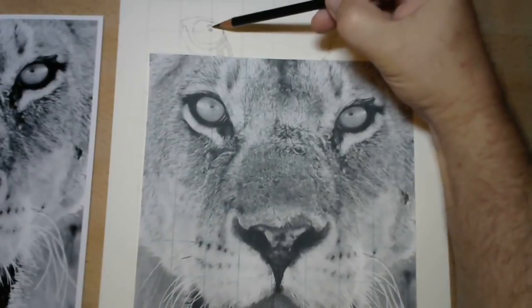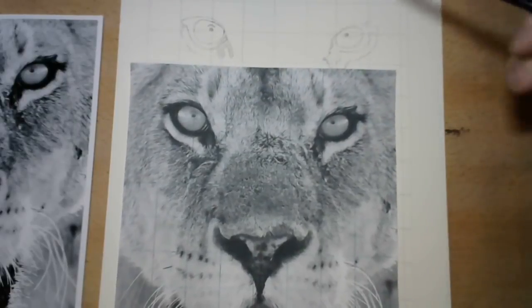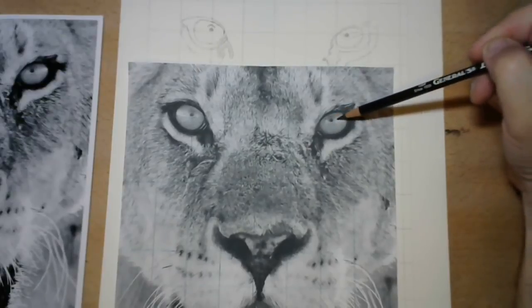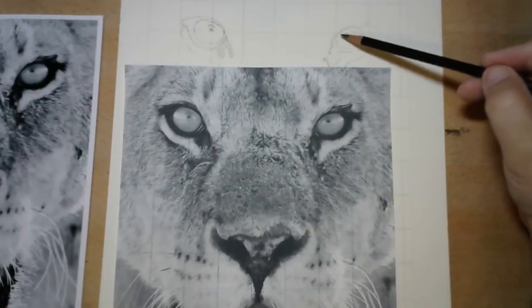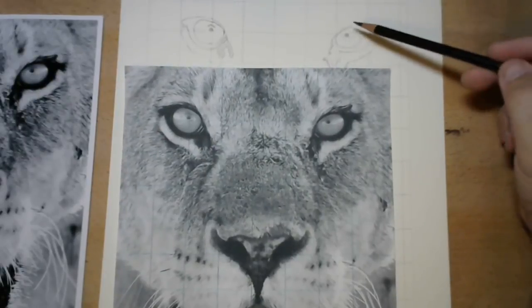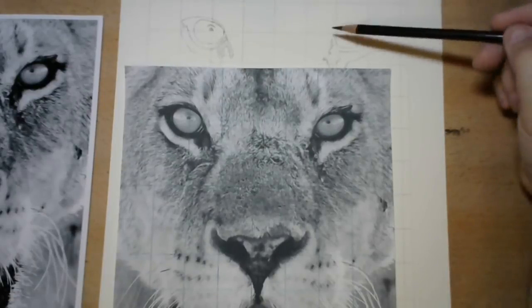And see that little mark? See, I even put the little mark that I saw in there. And then over here, see the little white area? Kind of some glowy thing. I even marked that in there. So those kind of details are nice to have because they'll remind you as you're in here not to monkey around with that area because you want to keep it as white as possible.